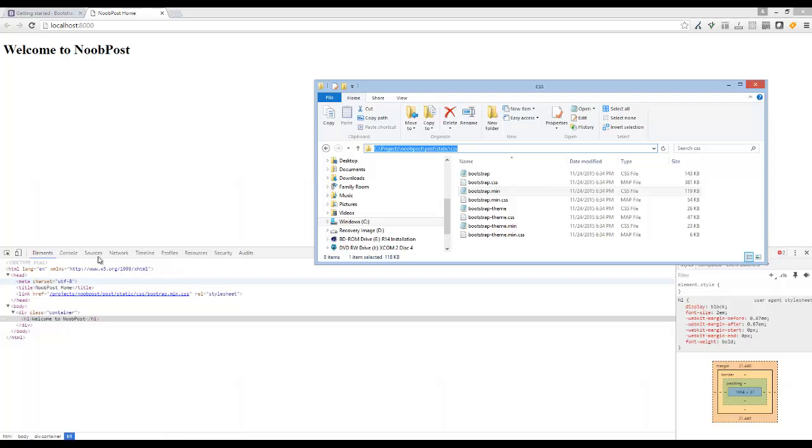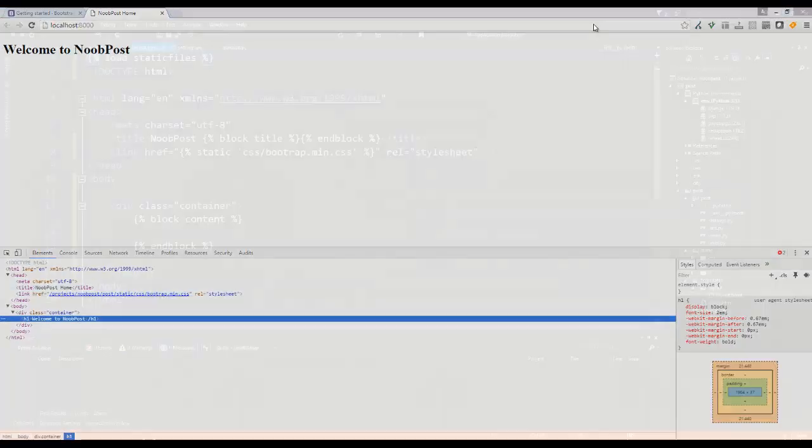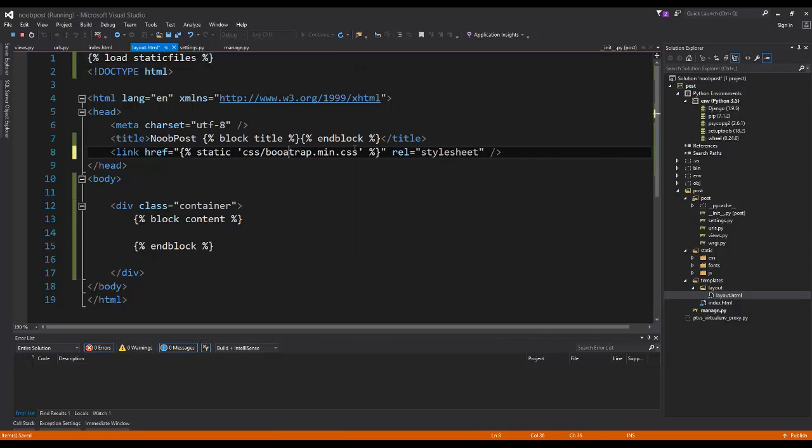Oh yes, you have a typo. Bootstrap. Okay, I was about to say, why is that not working? So you can see there's a typo right there. So Bootstrap, still a typo. A big typo.